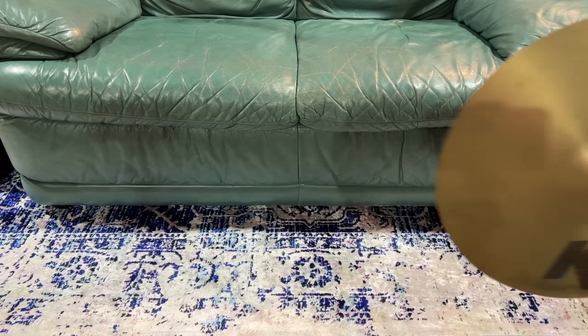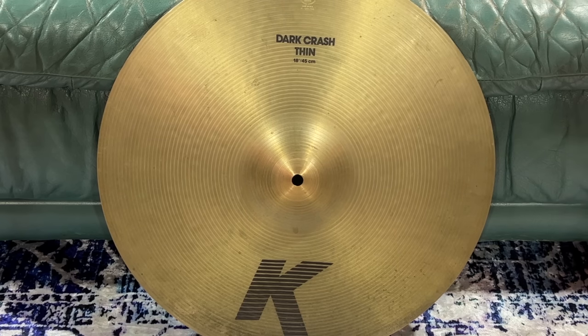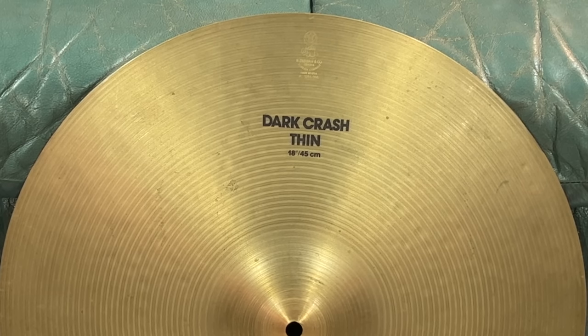Here's a crash cymbal which I think is from like the mid-90s. I bought this for $200 off some old mate at university. This is regular kind of wear looking. Cymbals start out really shiny — they literally look like gold. But this is like a traditionally well-kept and looked-after cymbal.